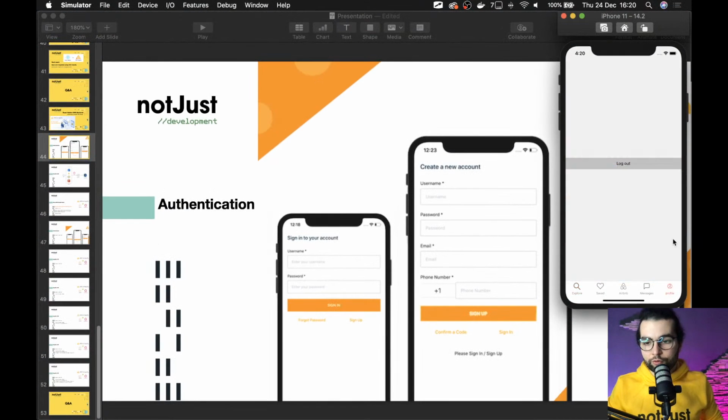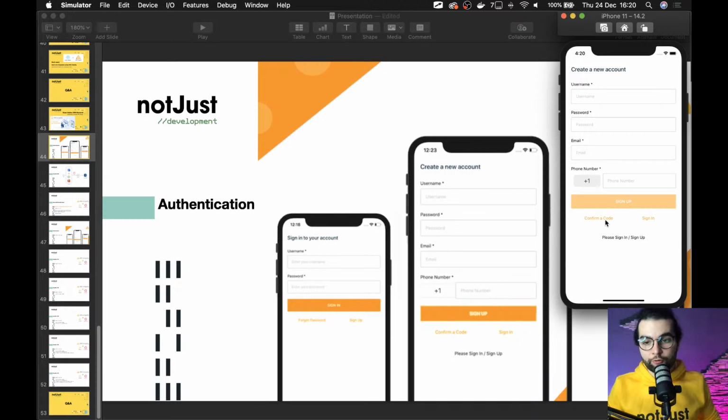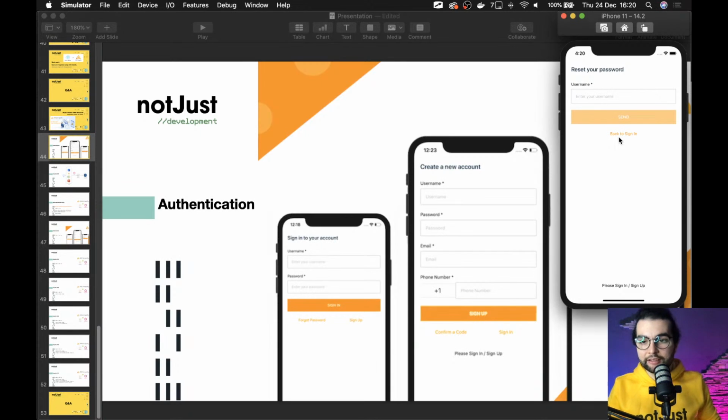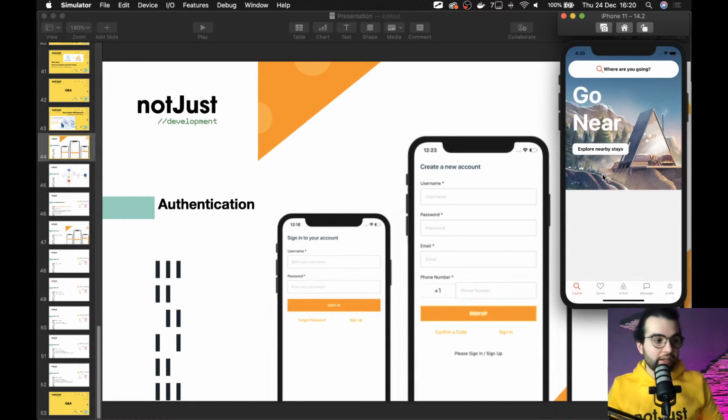And yeah, with 3 lines of code, we have all this authentication flow for signing in, for signing up, receiving emails, confirming accounts, forgot password, which also sends you a code on your email, and so on. So let me just sign back in, and everything from here was done pretty easily thanks to AWS Amplify. So let's sign back in. Yeah, here we are on our welcome page.